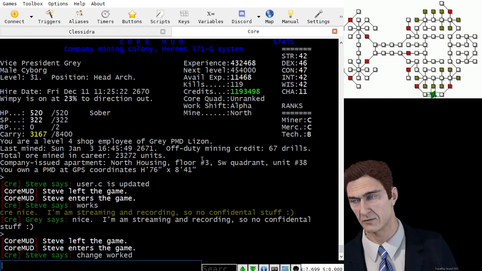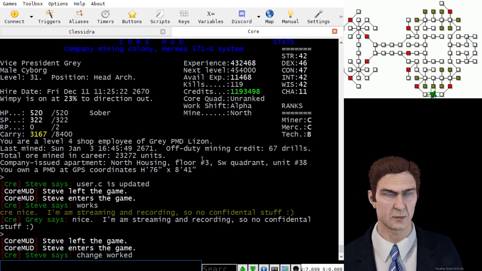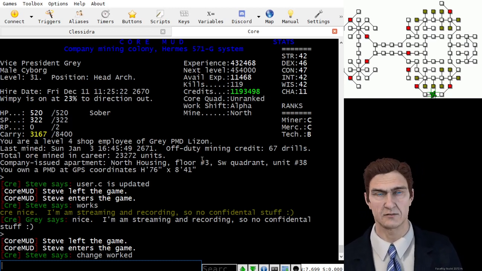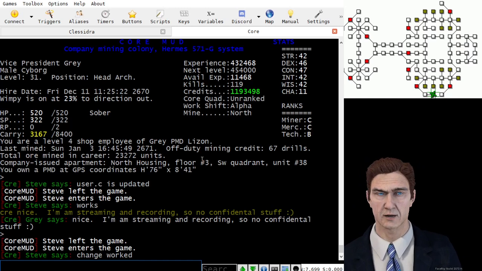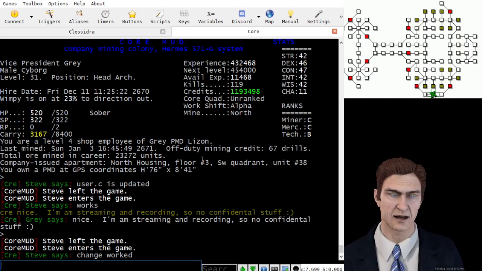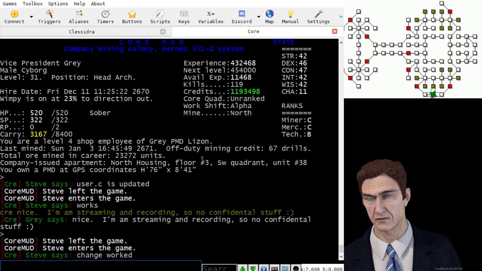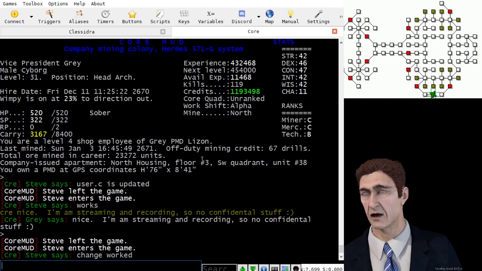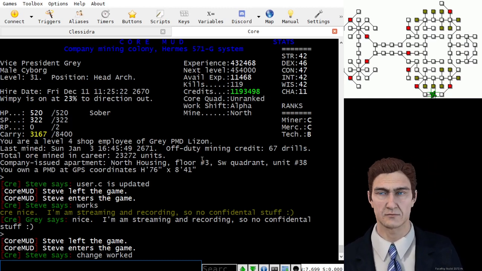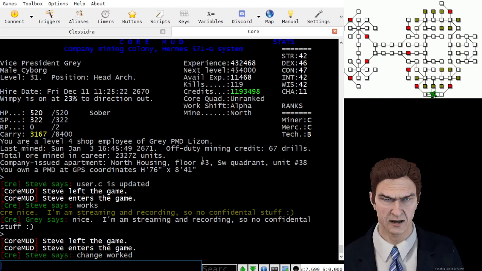So you need a server to host it on. You can play around with it on a machine that just has your internet connection as DHCP. You can do all of your development offline. But if you want to actually host a game that people can access, you're going to need a static IP and a domain, although it's possible to do it just through an IP address. But it's a nicer experience if you can tell the players coremud.org port 4000. You pick and choose what port you want it to be running on.